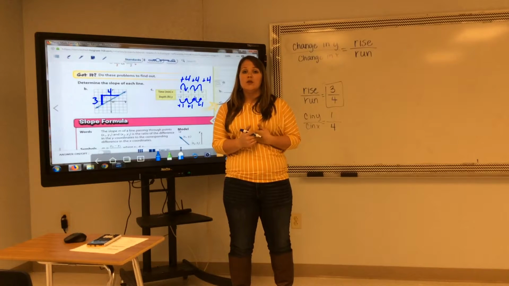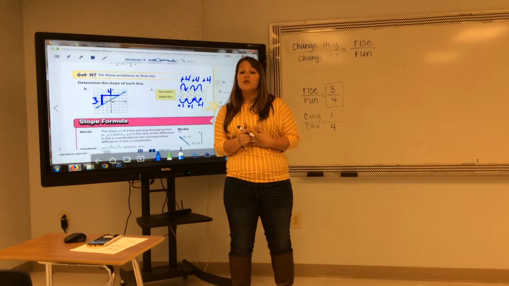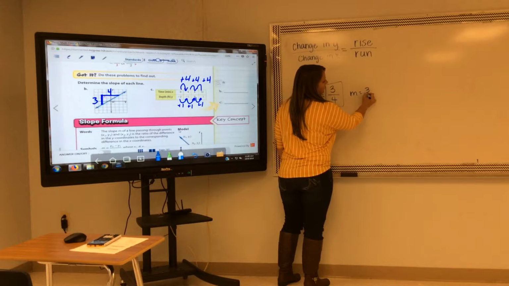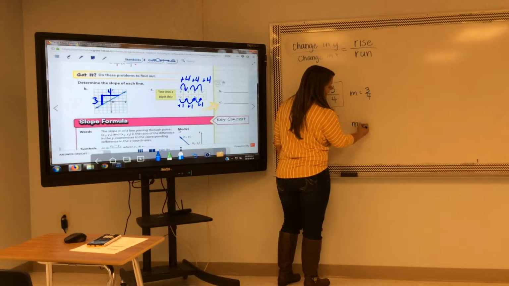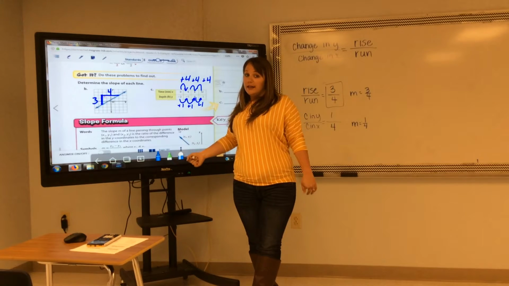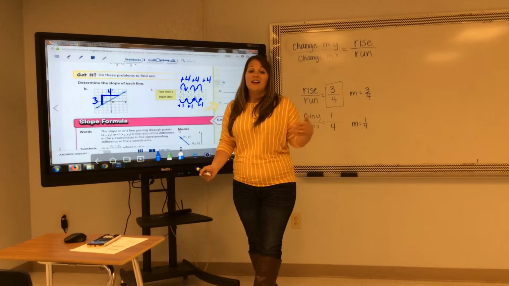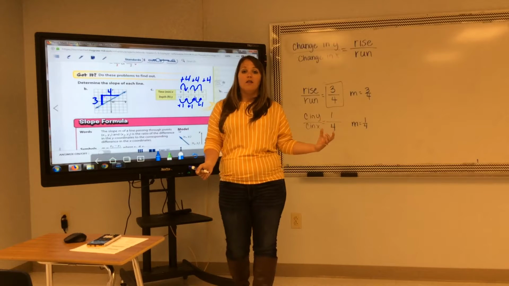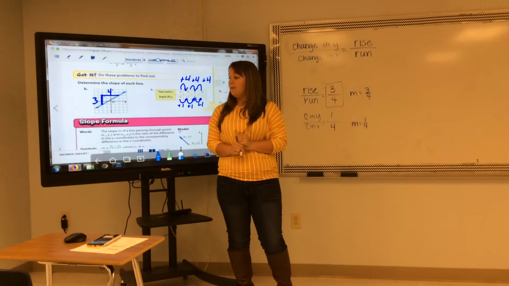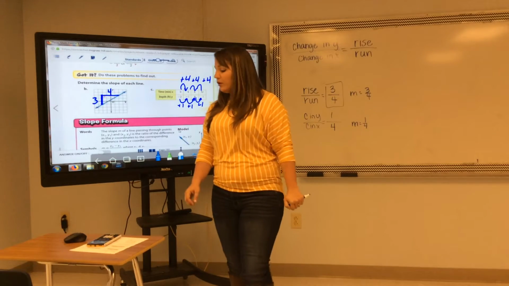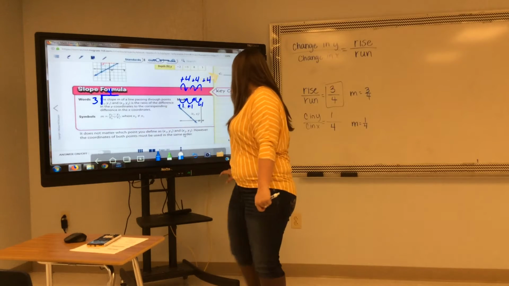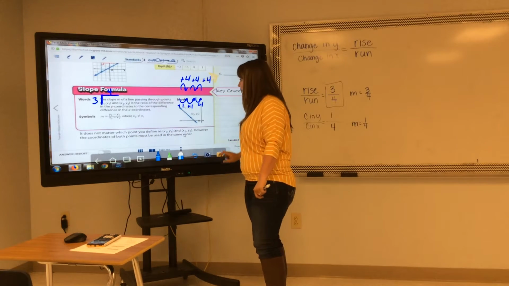Slope is represented using the letter m. So for your answers today, I would like for you to say m is equal to 3/4. M is equal to 1/4. And you're about to see partly why that's true here. And then as you continue on in your lessons, it will make it a lot easier if you already start associating slope with the letter m. Okay? So slope formula, it's one of the very first formulas that is on your mathematics chart.